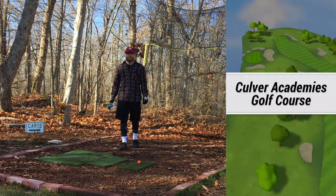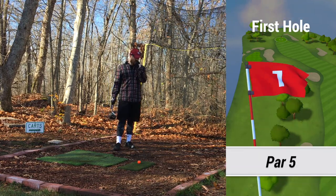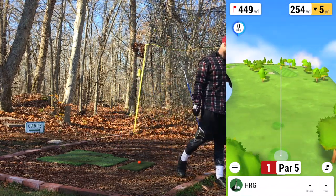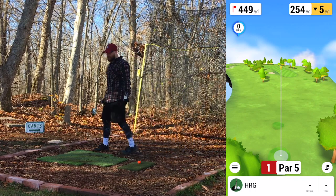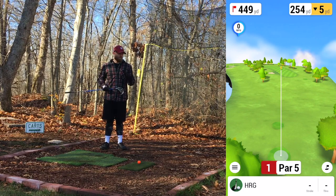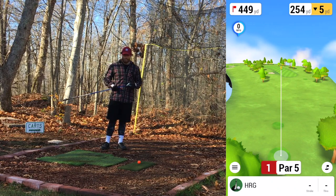I have another top 50 9-hole course in the world for you guys today. We're down to the top three now, so this is number three on the list. We are playing Culver Academics Golf Course in Culver, Indiana. Probably a lot warmer in Indiana than it is here right now, but we're going to give it a go. Only two tee box options, men's and women's, so we're playing the men's, of course, but hopefully that means we'll be able to score a little bit better.